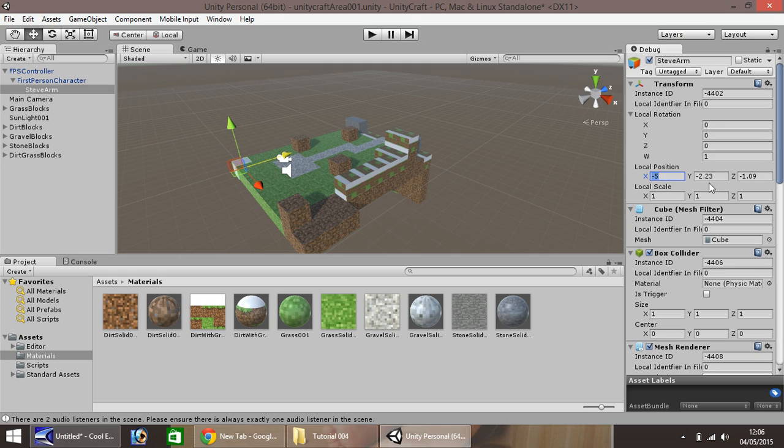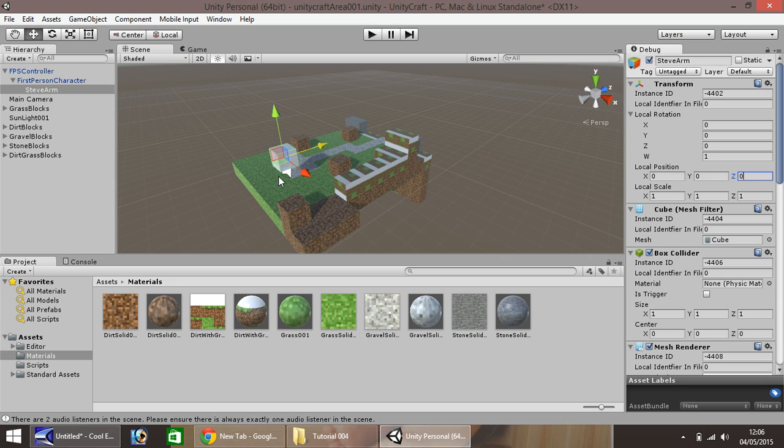So when you zero anything out, it places it in the center of its parent object in the hierarchy. For example, if we were to drag Steve Arm into Sunlight 001, you'll notice it changes yet again, but doesn't move here. So let's drag it back onto first person character, and let's zero out the axes again.